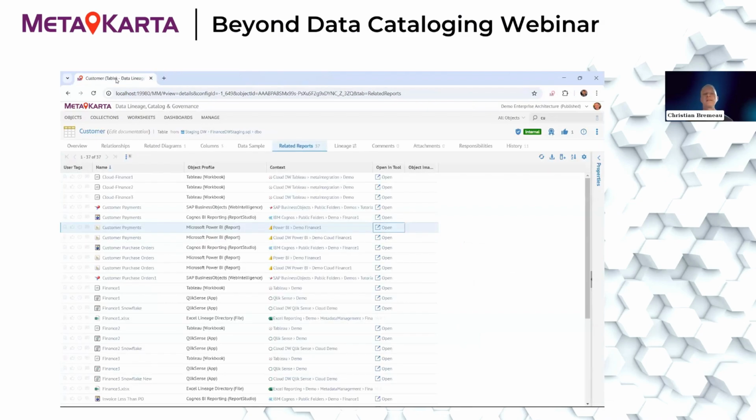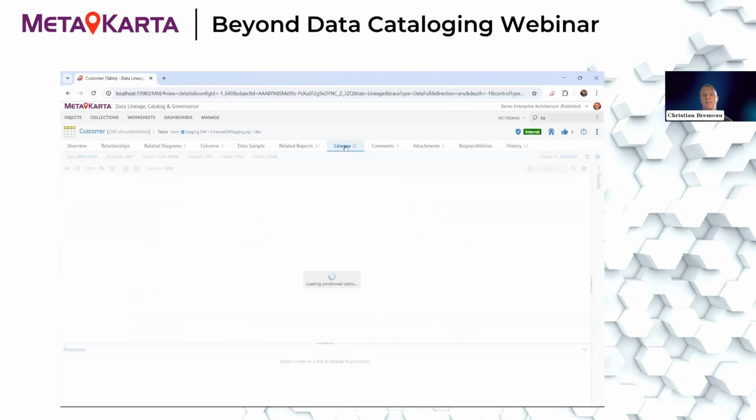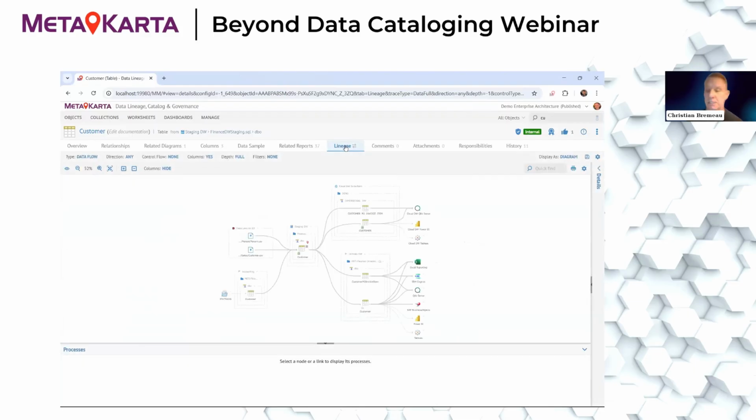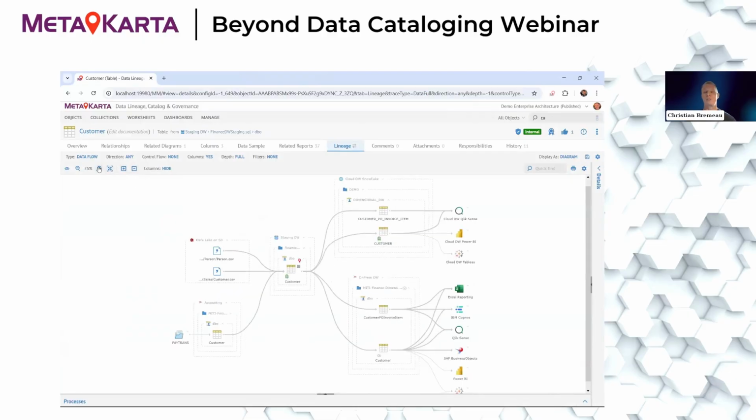So now we can see that this is going to impact a lot of our BI reports. But what we really want to spend some time on is the lineage. All right, so I'm going to go ahead and click on the lineage. I'm going to expand this a little bit for the webinar so we can see a little bit more. So the first thing that we do is we always want to make this lineage diagram readable and usable, right? There's no sense in presenting you with thousands of nodes of spaghetti, right? We want to make sure that you can read it and give you a lot of choices to drill into what you want to do.